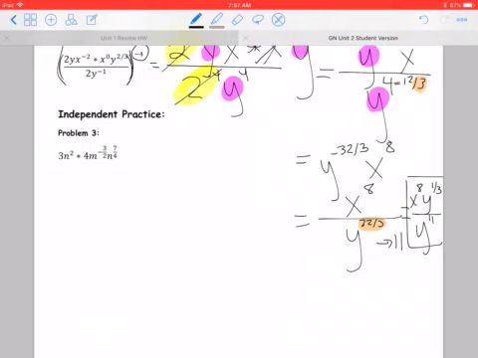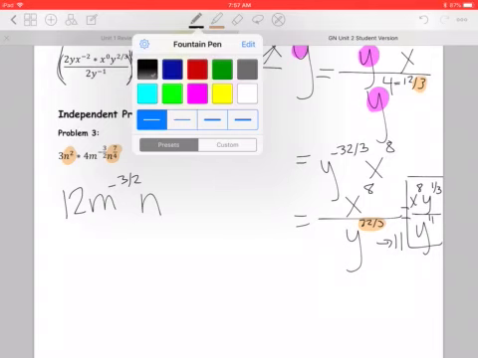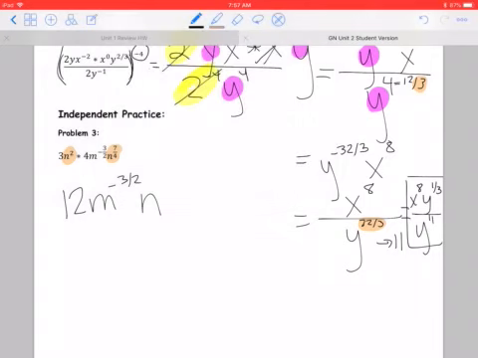Okay, go ahead and try problem number 3 on your own, and then there's a question to answer for that. Okay, for these ones, go ahead. There's no parentheses, so we can multiply those coefficients. And then anything that has the same base. So here we have an n and an n. So the m doesn't change for now, but the n's add. And we do have to make sure they're the same fraction. So 2, we can make an 8/4 so that they add together, because adding fractions does not change the denominator.